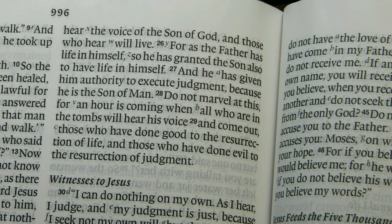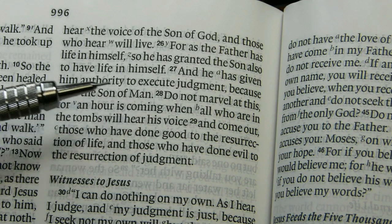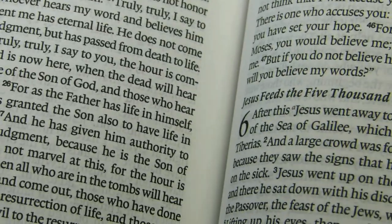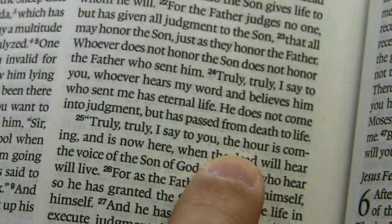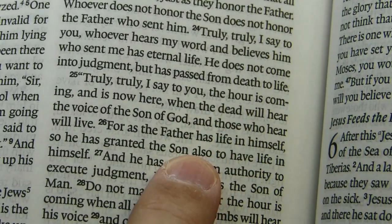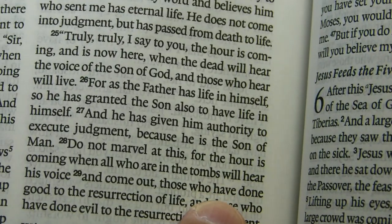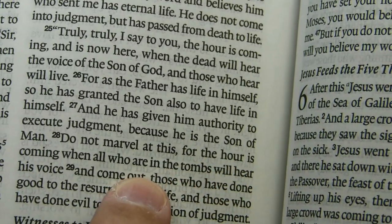In John chapter 5, verses 25 and 28, the ESV 2016 says, "An hour is coming." I could only show you one of the two verses the way this particular Bible is formatted, so I chose 28, but they both say an hour. If you look in the ESV Catholic edition, it says, "Truly, truly, I say to you, the hour is coming," and then down again in verse 28, "The hour is coming."